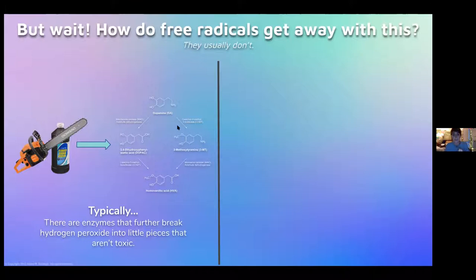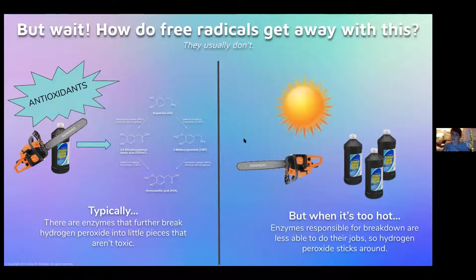Now, the problem here is that in too high of internal temperatures, enzymes like antioxidants can't do their jobs. So you're left with these broken down pieces of MDMA that are free radicals that could damage the inside of neurons, and antioxidants aren't around to clean them up, basically. Or the antioxidants are around, but they're overloaded or overwhelmed. Does anyone have questions on this so far?